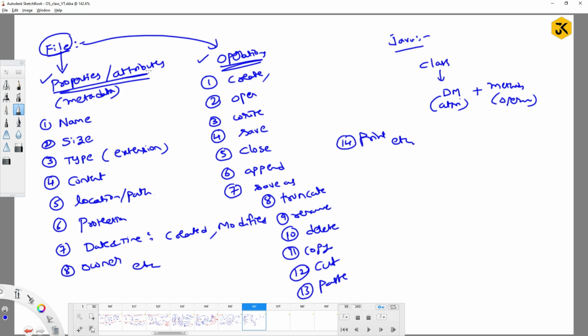So is any explanation required here? These are the general things. Only truncate, I think, means we are going to remove the content but not the file. In SQL also you observe this terminology, right? There is a difference between delete and truncate. Delete deletes the data as well as the file, whereas truncate only deletes the content but not the file.